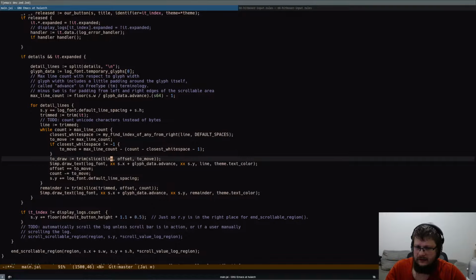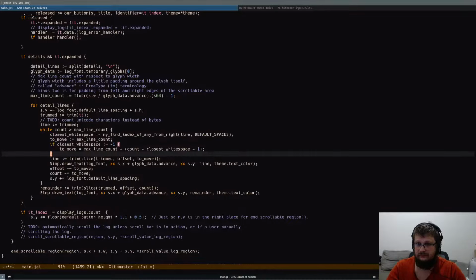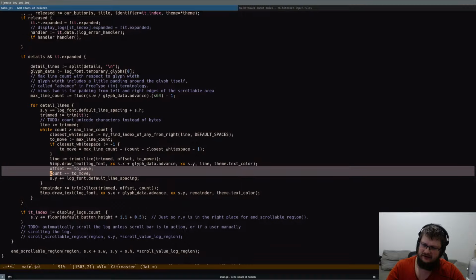Line. Wait, no, this doesn't make any sense. I do the line, I do all of this math. No, but if I do this, how do I track the remainder then?